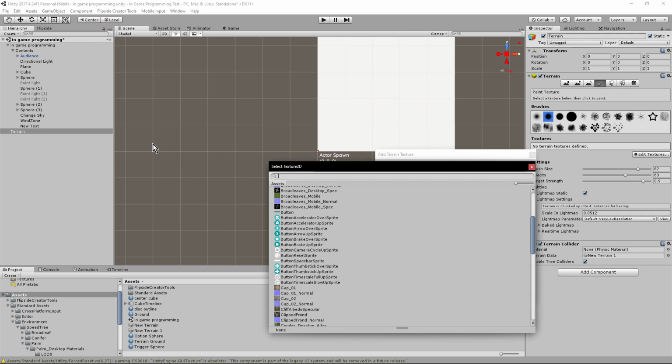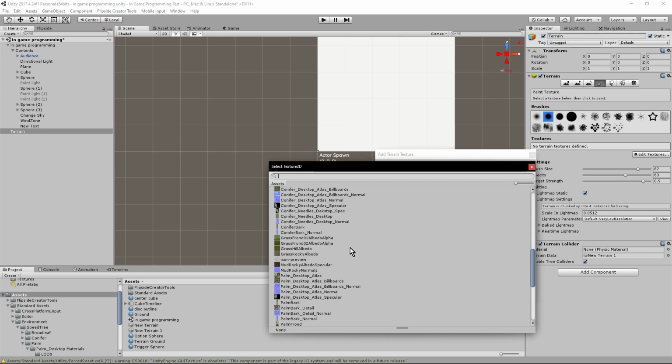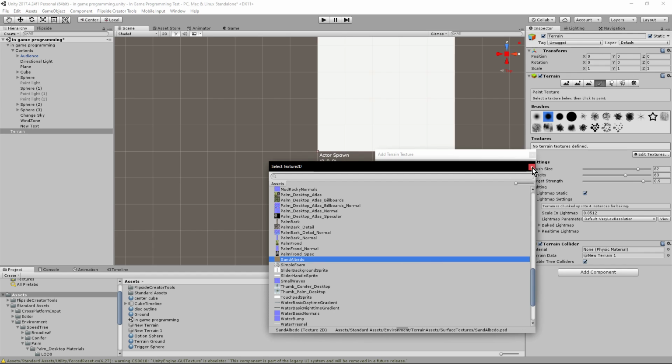The assets that were imported usually have a ground texture of some sort, but you can use your own. You can import your own textures and use anything you want. So this is a sand one here. We'll just click on that.